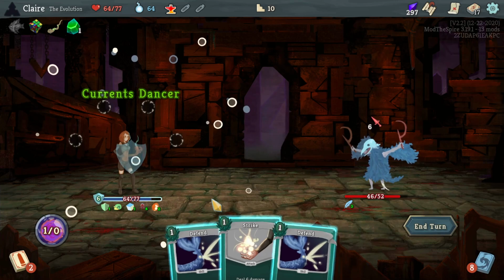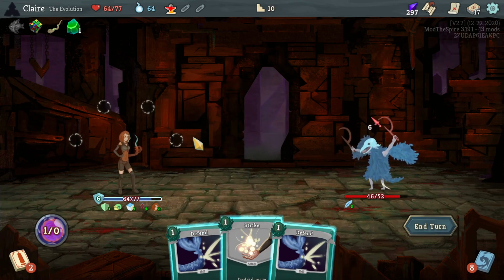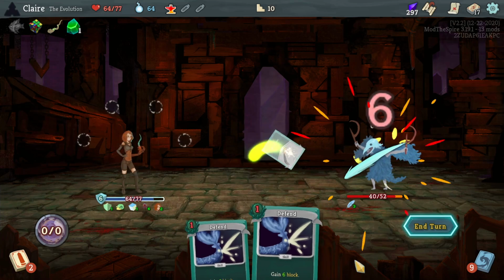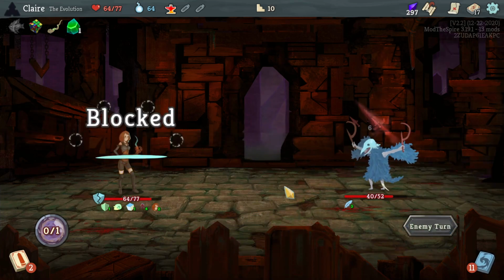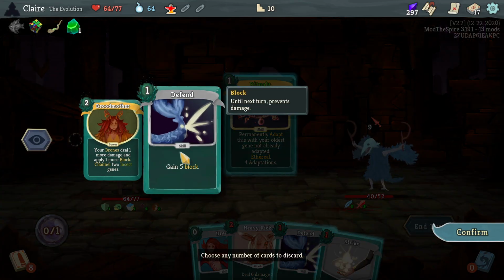Merfolk form. So that gives us a bunch. Yeah, whenever you channel gene, whenever you put it in here, evoke it. So get rid of it immediately, but double. So we already have the 6 block that we need. All we have to do is keep getting more things.